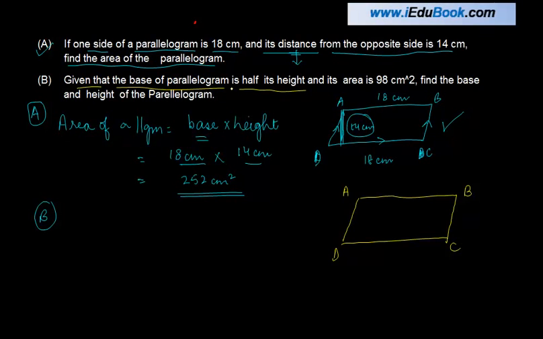It is given that the base of the parallelogram, let's say DC in this case, is half of its height. Let's say this is the height. If we are told that DC is equal to X cm, then AO, which is the height, is 2x.